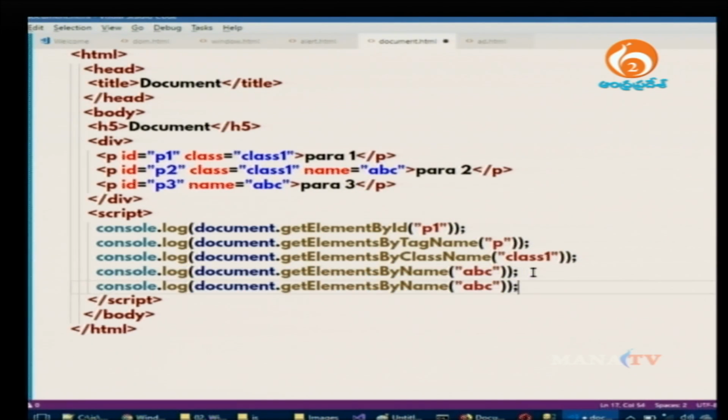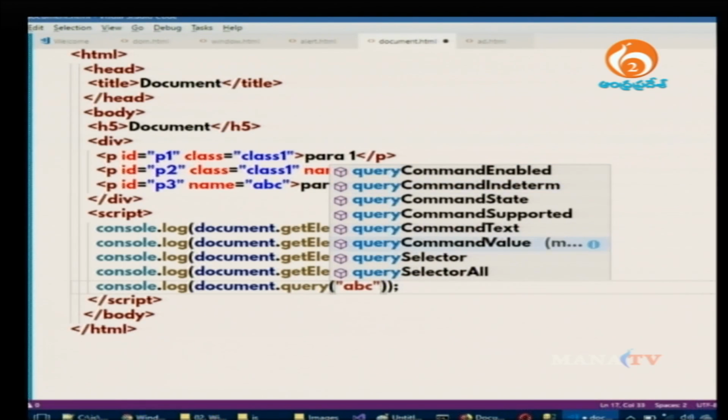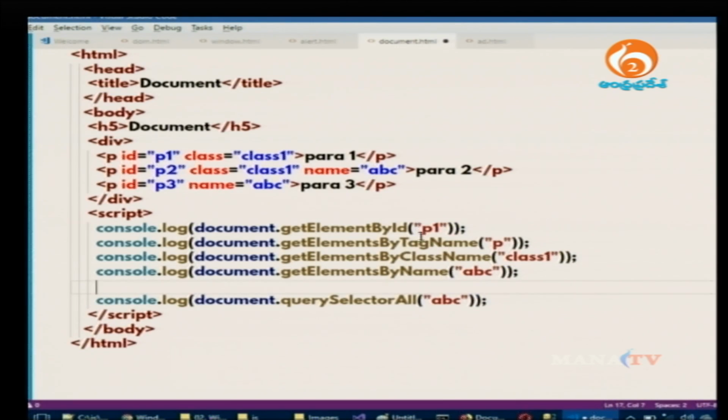Next, we also have another option, querySelectorAll. The advantage of querySelectorAll is instead of using separate functions for ID, class name, tag name or name, we will use the same function for any condition. Suppose if you want to use it like getElementById, just you will go hash P1.